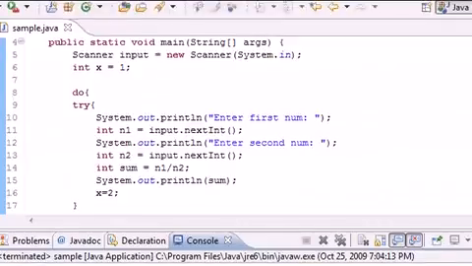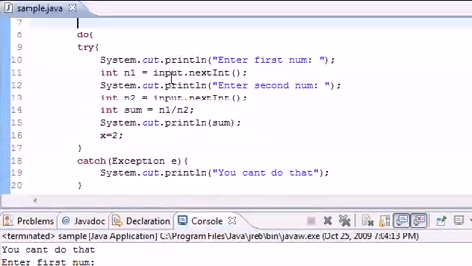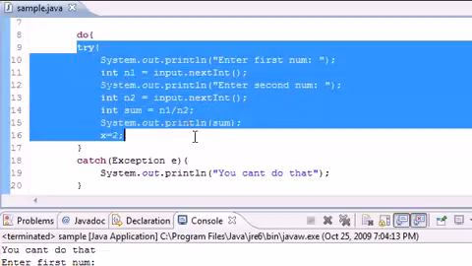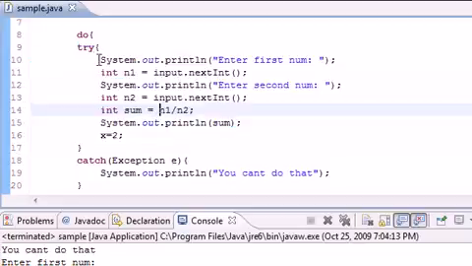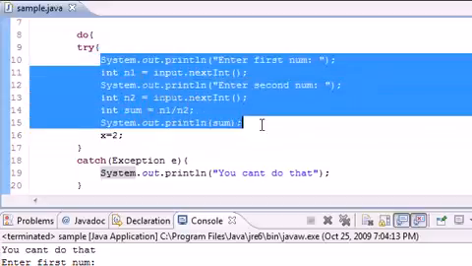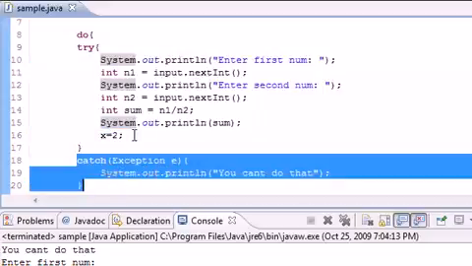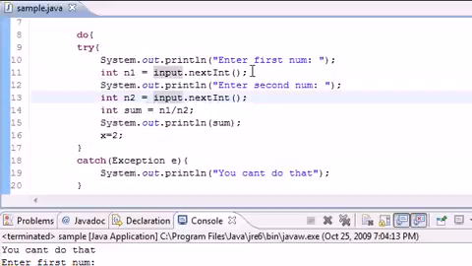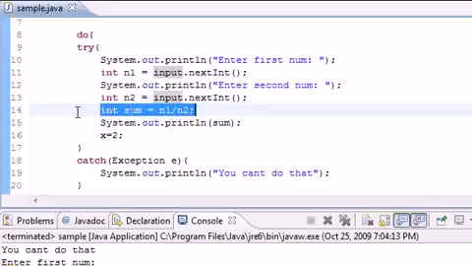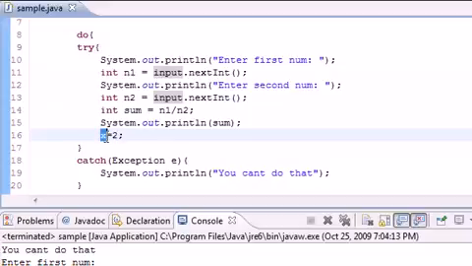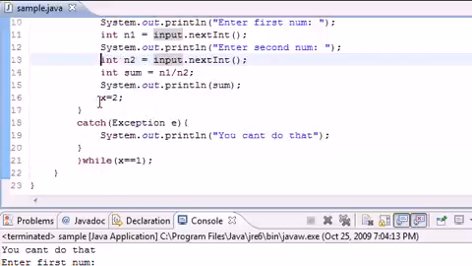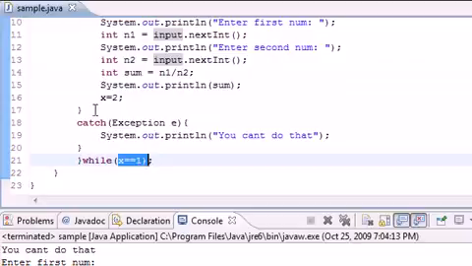Let me review this one more time. How I did this is I asked, all right, what do I want to do over and over again? Well, I want to try this code, and if this code runs successfully, I'm going to change this variable. But if this code does not run successfully, then I'm going to print out an error, and this never even runs, since you get an error in this, when it tries to divide the sum. This is where the error happens, right here on this line. So this x never gets set equal to 2. That is why x is still equal to 1, and that is why the do-while loop is able to run over and over again.